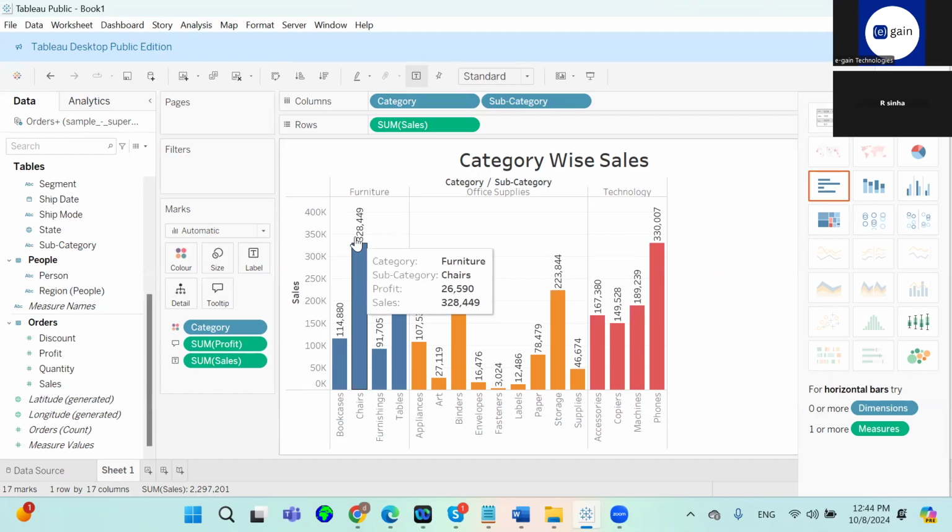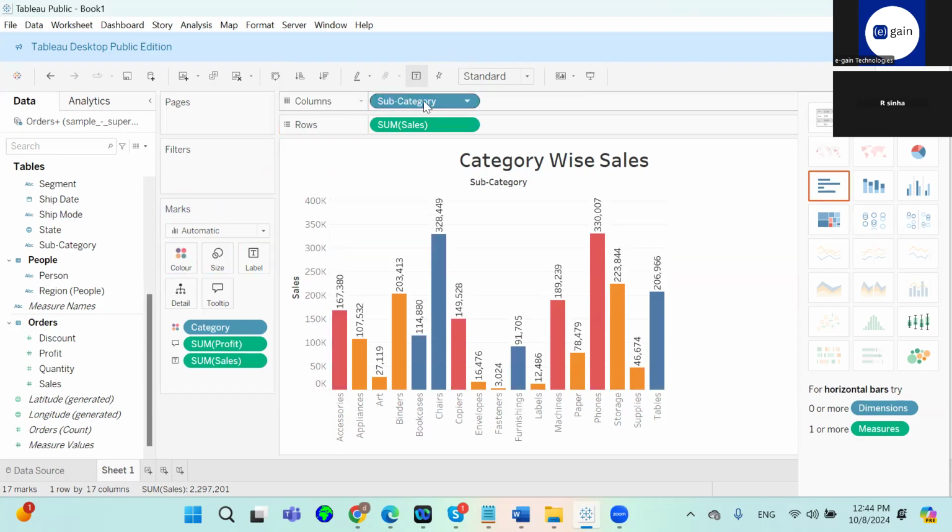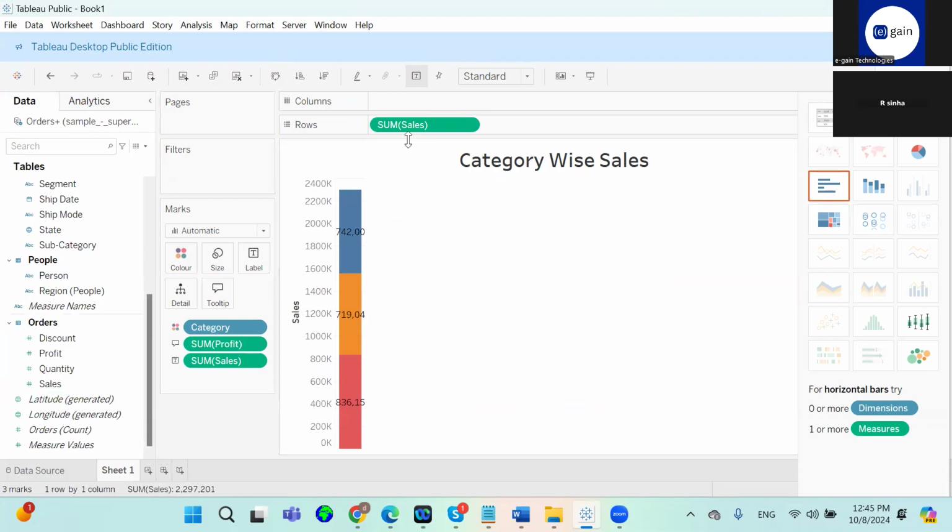So now remove category and subcategory. Check for order date. Drag category and drop it anywhere outside and it will go off. That's it. Let it be sales.